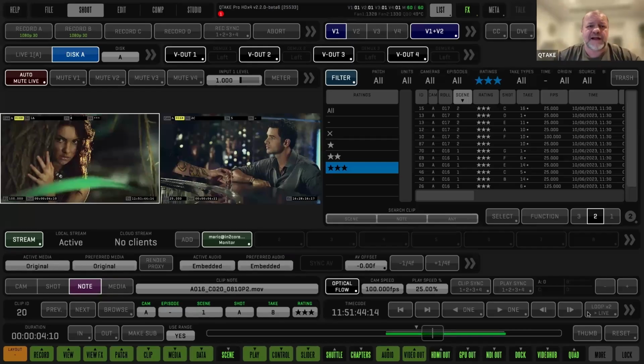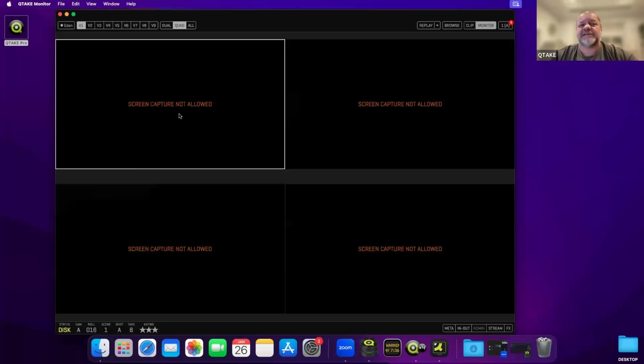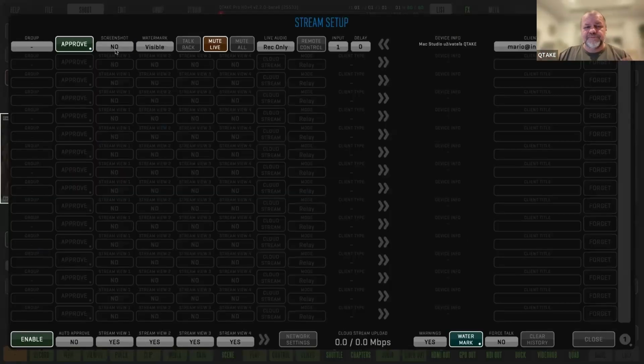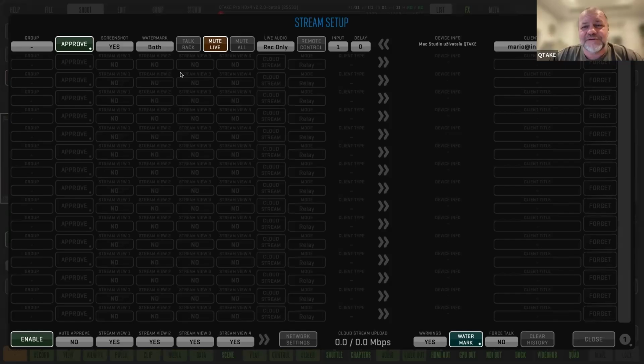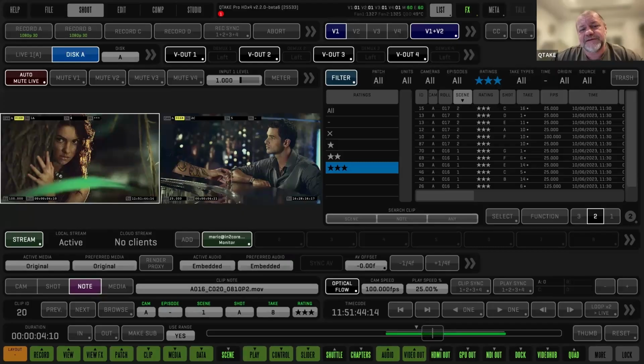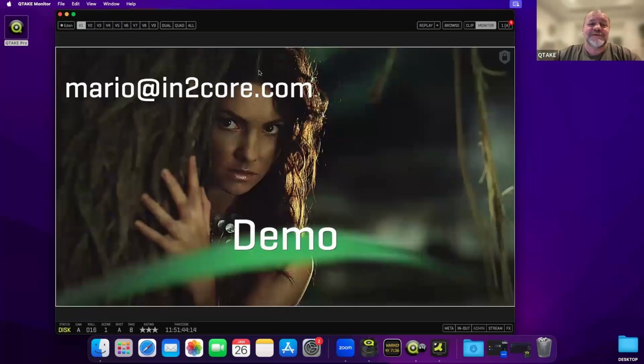Yeah, Mario, you can demonstrate it. If you now hide QTAKE, you will see that screen capture is not allowed, so even Zoom cannot stream the view of the QTAKE monitor, right? If the screenshot permission is turned off, right? But of course, you can still take your camera and record the screen of whatever playback device is being used, and that's why studios are demanding forensic watermarking, which can detect who was the one leaking the footage.